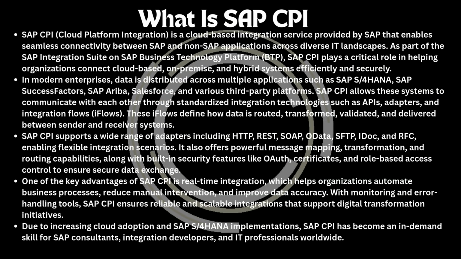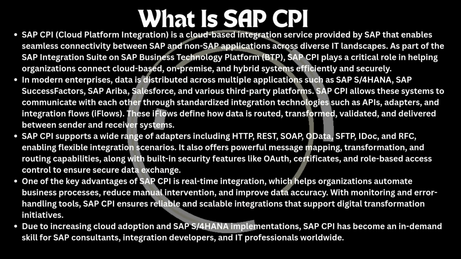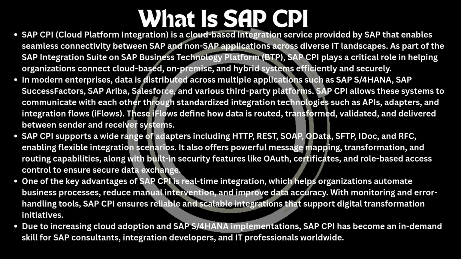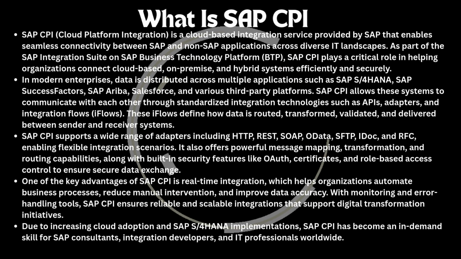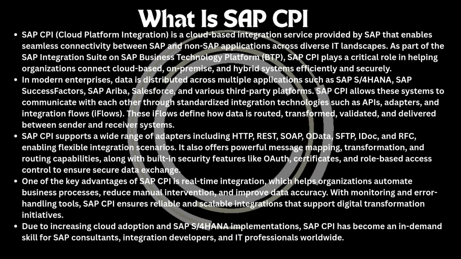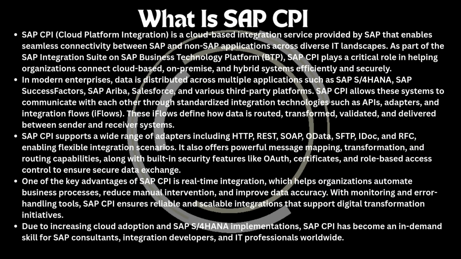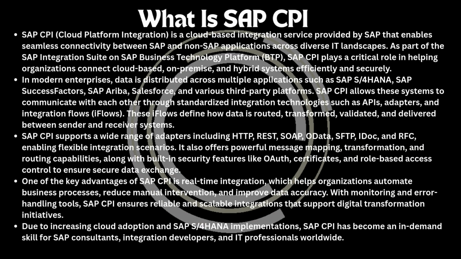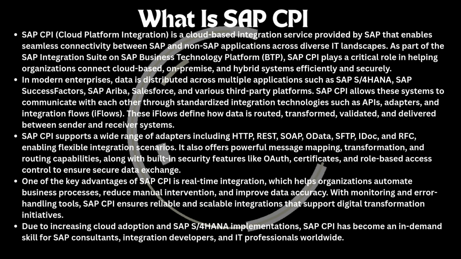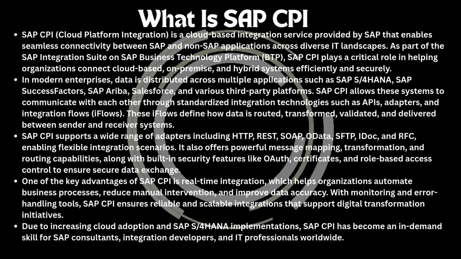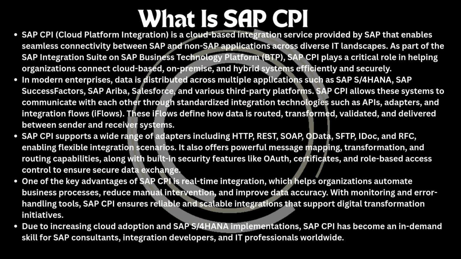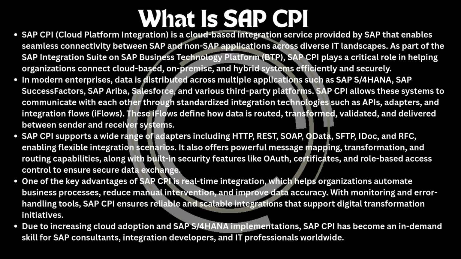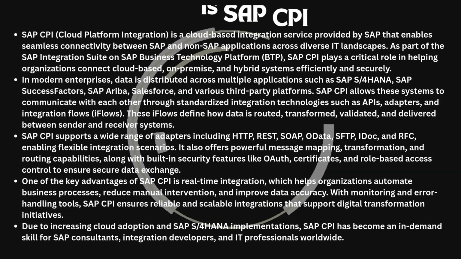One of the key advantages of SAP CPI is real-time integration, which helps organizations automate business processes, reduce manual intervention, and improve data accuracy. With monitoring and error handling tools, SAP CPI ensures reliable and scalable integrations that support digital transformation initiatives. Due to increasing cloud adoption and SAP S/4HANA implementations, SAP CPI has become an in-demand skill for SAP consultants, integration developers, and IT professionals worldwide.